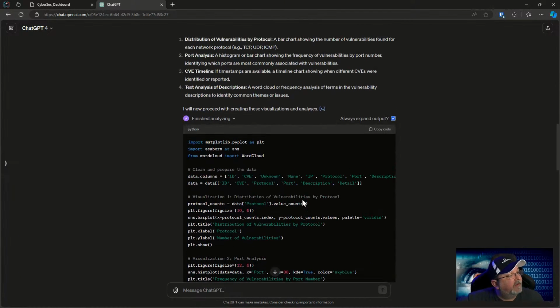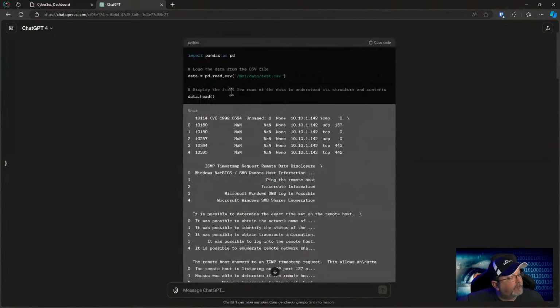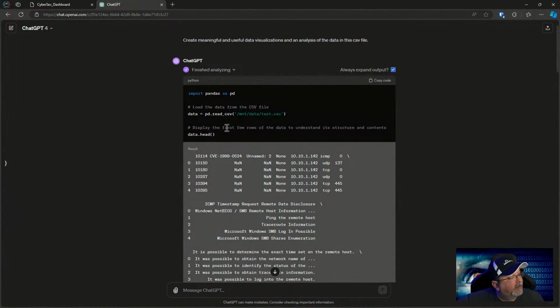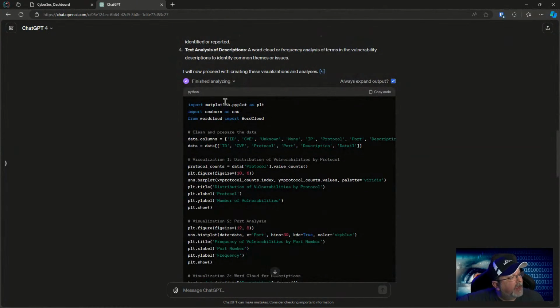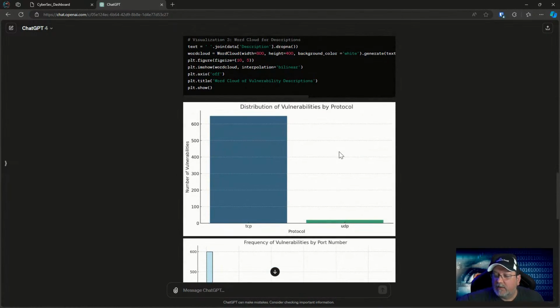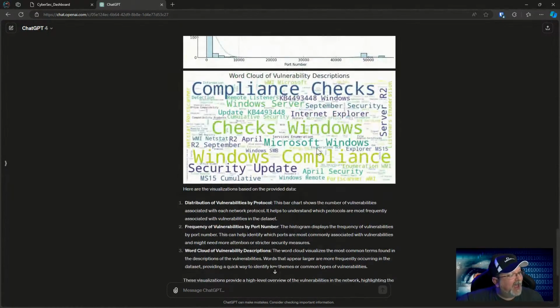And it did all this with just pandas, right? So it got the information using pandas, and it used the matplotlib library. That's cool.